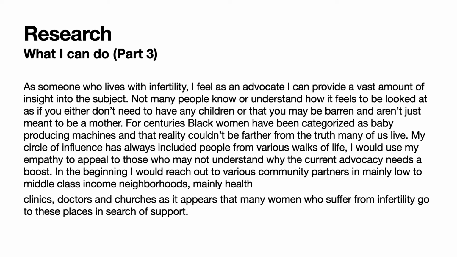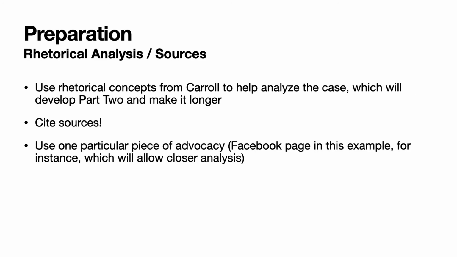I'd really like to see part two be the biggest and parts one and three be a little smaller. I'm mostly interested in analysis so that we can see what's being done so that you don't redo that. And so that you're setting this up. So keep in mind, this is going to be one component of your next assignment. So getting all the work done here is really going to set you up nicely for part four. So don't forget to use rhetorical concepts, don't forget to cite sources, and don't forget to hone in on a very particular aspect of the advocacy.